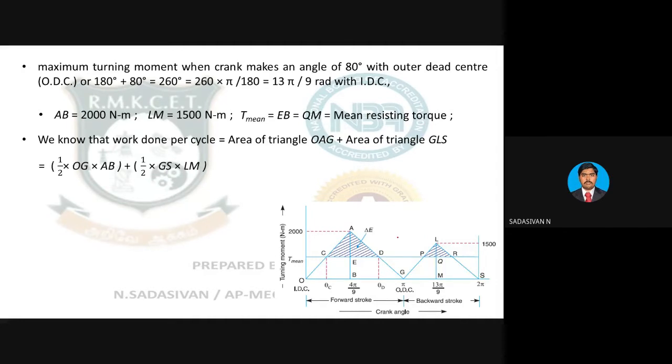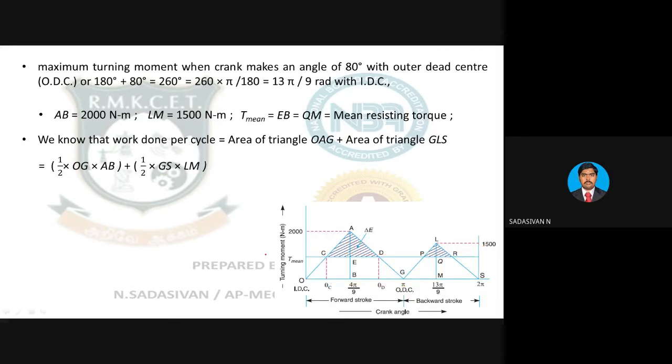Let us look at the first triangle. What is the base? This is pi radians, correct? It is marked here. It is half of the revolution, from inner dead center to outer dead center, one full reciprocation of the distance from left to right. So definitely it is 180 degrees of crank rotation. Similarly, from here to here, outer dead center to inner dead center, this is one right to left motion, which is pi to 2 pi. So definitely this is pi, this is pi. Don't write 2 pi for this here. From here to here, what is the span? This is pi. Again, this is pi. So you have to put pi only here, not 2 pi.